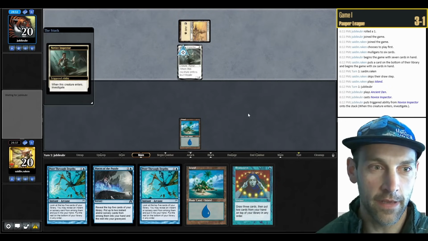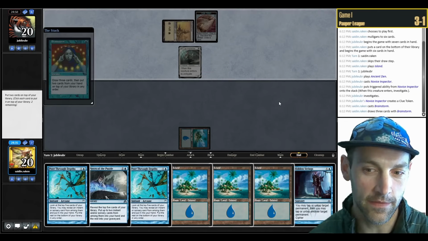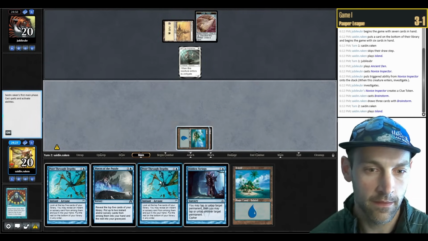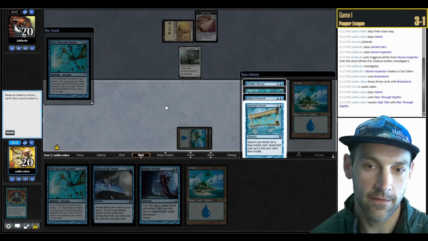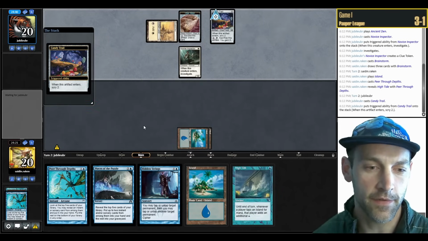Our opponent on Ancient Den. Theoretically, that should be good for us. We're going to Brainstorm. I'll put back a land. Go to my turn. Play a land. Cast a Pieces of the Puzzle. Or Peer Through Depths. I'm all over the place. I will take the High Tide. And pass. Our opponent goes Candy Trail.